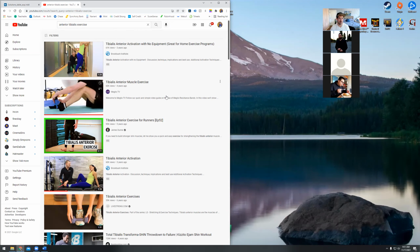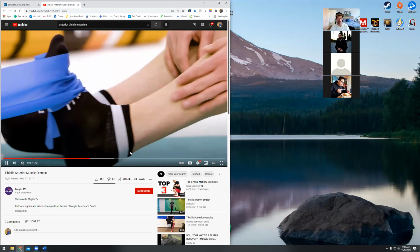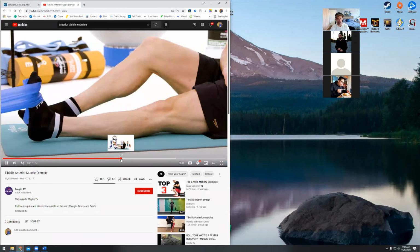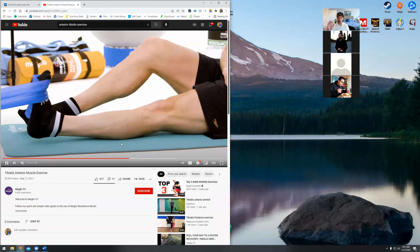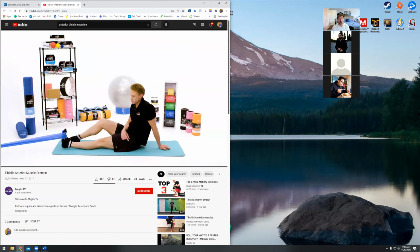So you're basically going to use a resistance band, tie it around your foot, and pull straight up like this. It's just pulling his toe back towards him because this muscle is a dorsiflexor, right? So he pulls his foot into dorsiflexion. The resistance band's pulling him back the other way. So that's a really good anterior tibialis exercise.